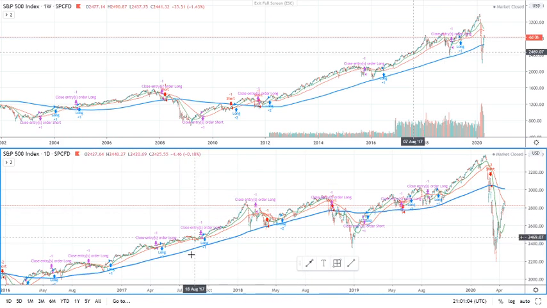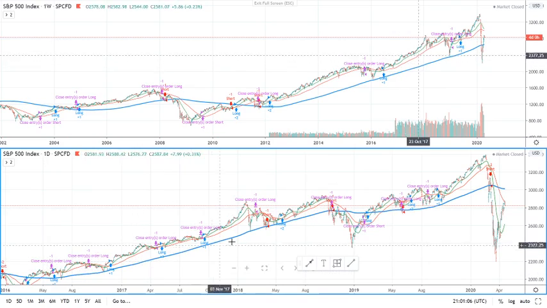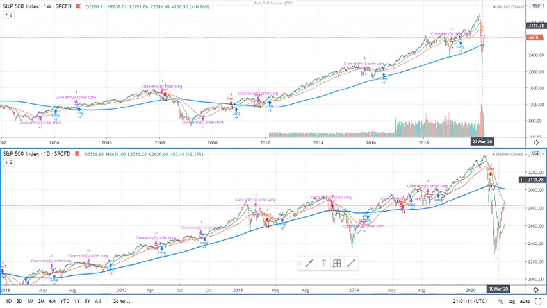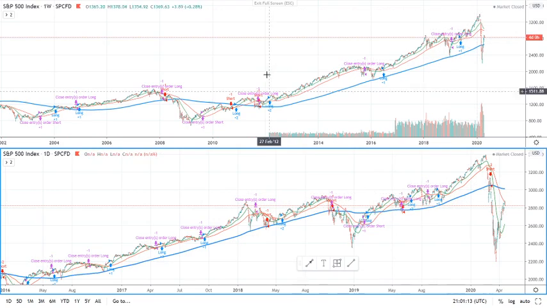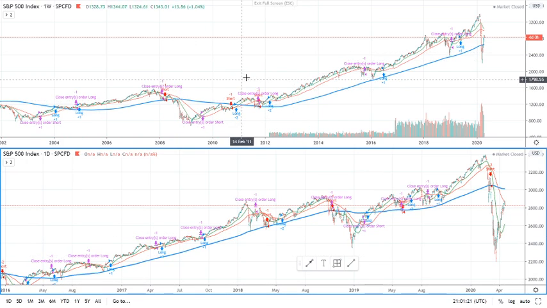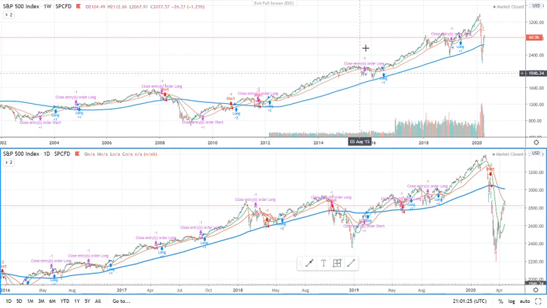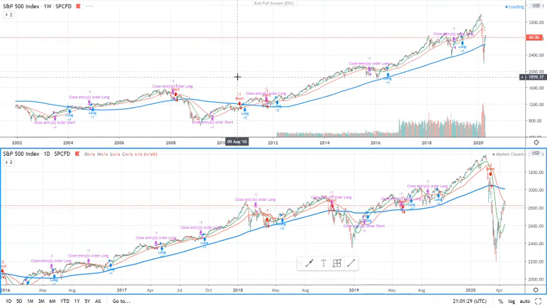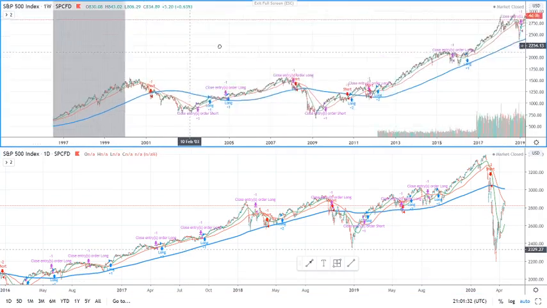So this is the daily. That's the big blue line. This is the weekly big blue line. It's the daily that most people use. I'm using the weekly for longer term investors and to kind of show you, because it's good to use two different time frames. And these are such long time frames that people could just use the weekly and be just fine. So I just want to show you how this performed in 2000.